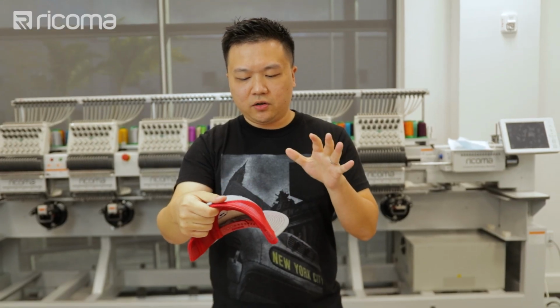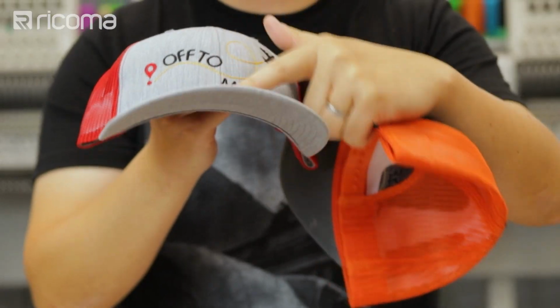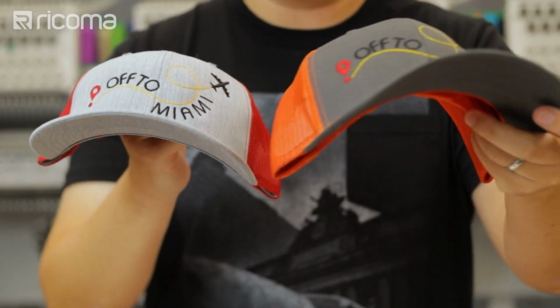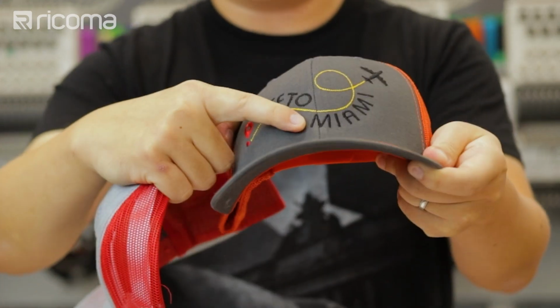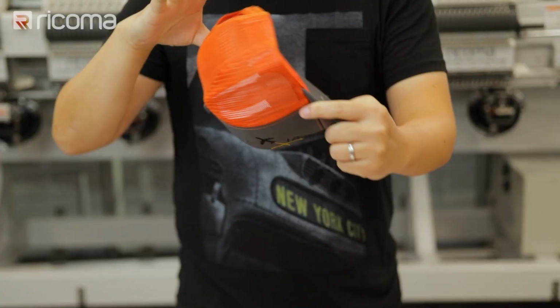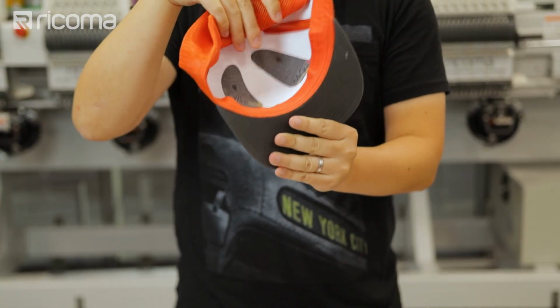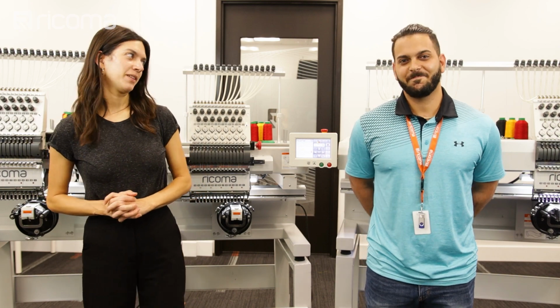Now what I've started to notice, however, is the placement has been a little bit inconsistent across some of these caps. As you look at this at first glance, it's not much difference, right? However, if you look closely, the placement of the letter is a little bit different. So this one here still has the sleeve inside. Seems like Willy's trying to hide something with that sleeve there. Oh, not at all. Well, you never know what could be hiding on the inside.